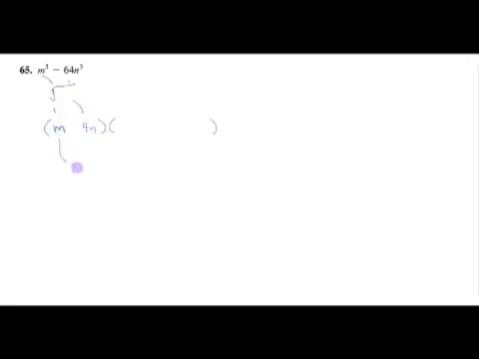And then we take this, square it, put it here, m squared. We take this, square it, put it here, so we have a 16n squared. And we multiply these together and put it here in the middle, so it's a 4mn, and signs are going to be same, opposite from that, and always positive. Again, if you wanted to check, you just multiply those out and collect your like terms.